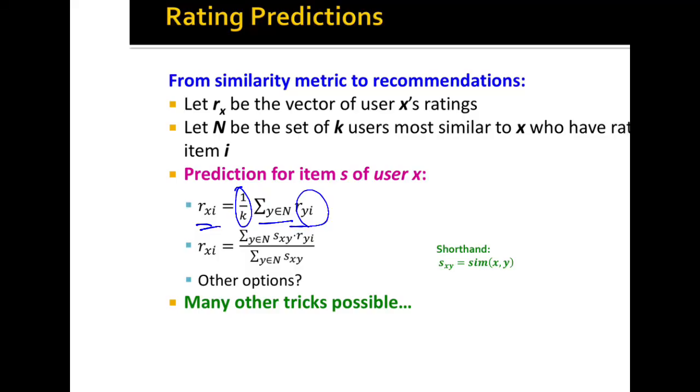What's the problem with this approach? The problem is that if the number of movies is very large, you may not find too many users who have common movies that you have watched. So the correlation or the similarity that you are computing may be over a very small piece of data. Right? So you have watched only 10 movies, some other user has watched, again, 12 movies, but out of these two, only 3 are common. Or you have rated 10 movies, another user has rated 12 movies, and only 3 ratings are common. 3 movies both of you have rated. So finding the similarity just from the 3 movies is a bit dicey.